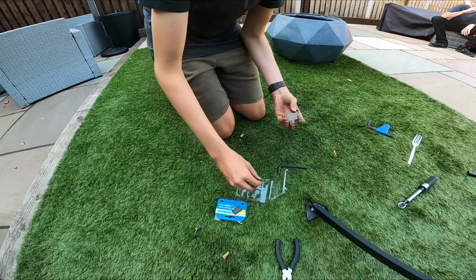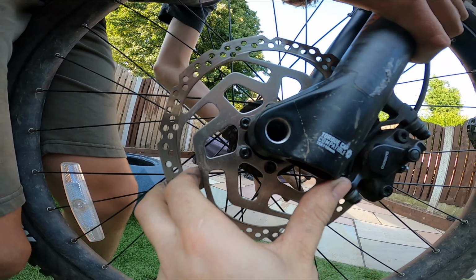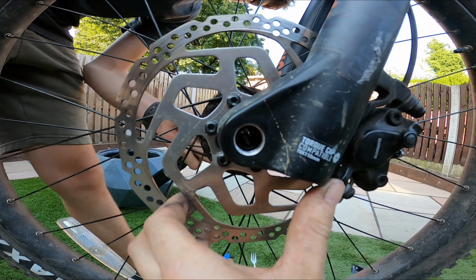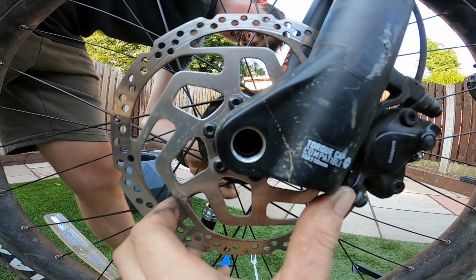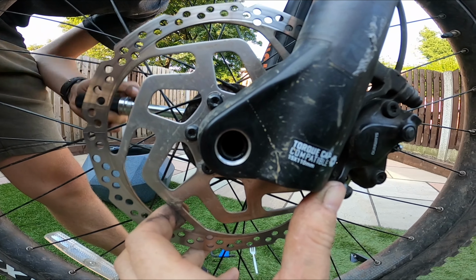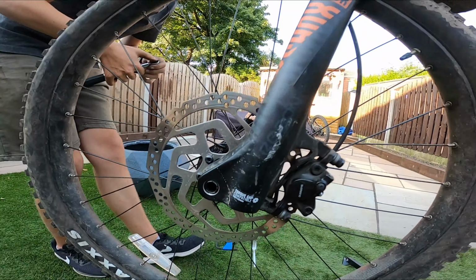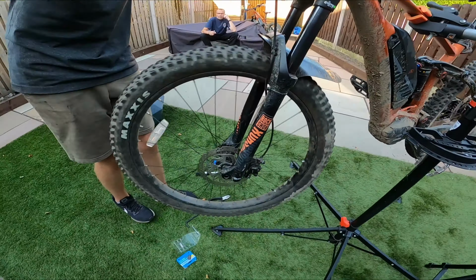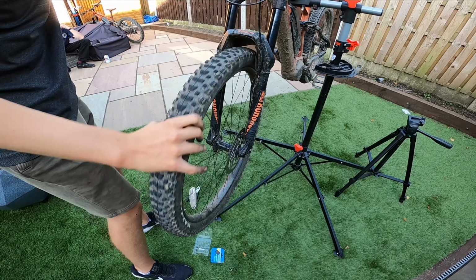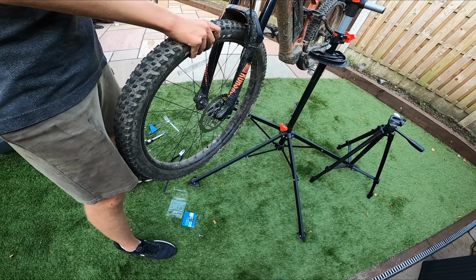The wheel, stick it in. Get your axle, get your torque wrench, torque it up to about 10 newton meters. I always torque it up to. Meters. Can't really see the difference, look at that. But yeah, once you bed them in, they'll be really good.